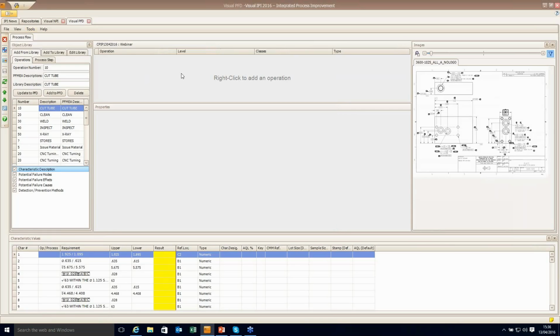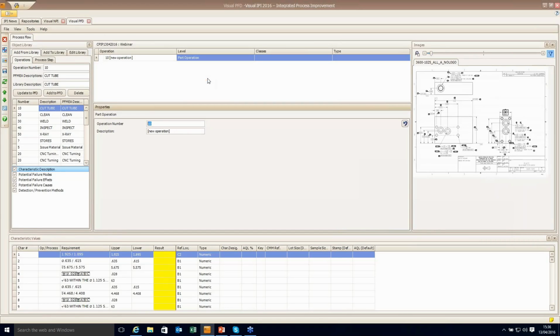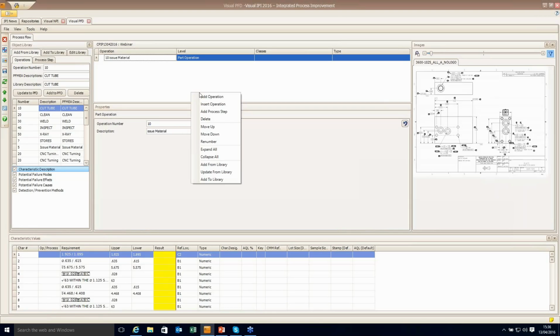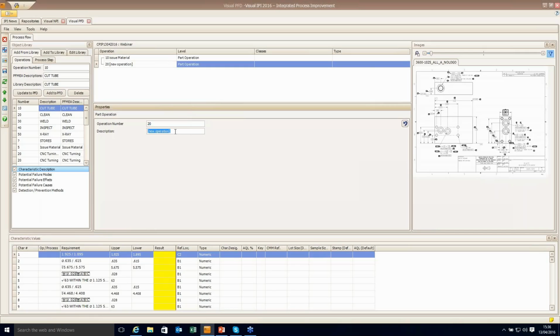So I'm just going to make that a little bit smaller. So exactly what it says in the middle of the screen there, simply by right mouse clicking, I can go and add an operation, and I can put a small description into there. Again, I can right mouse click, I can add another operation. I'm going to go and say we're going to go and sort something to length.